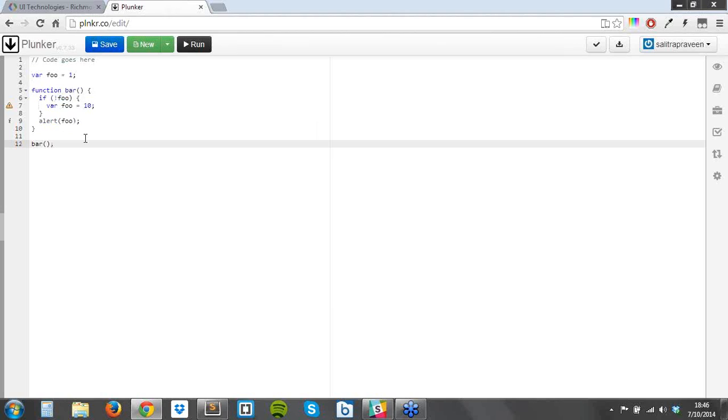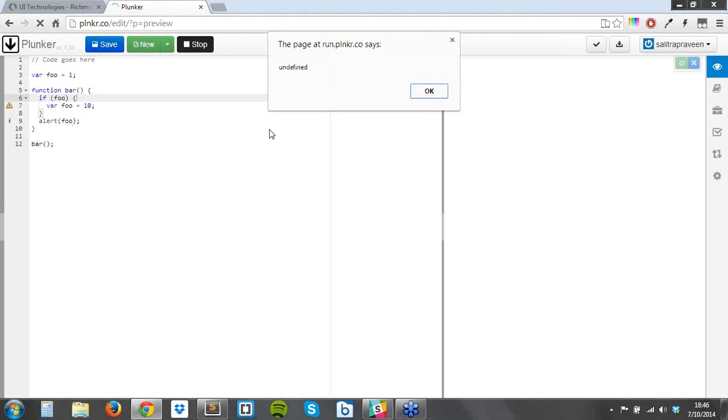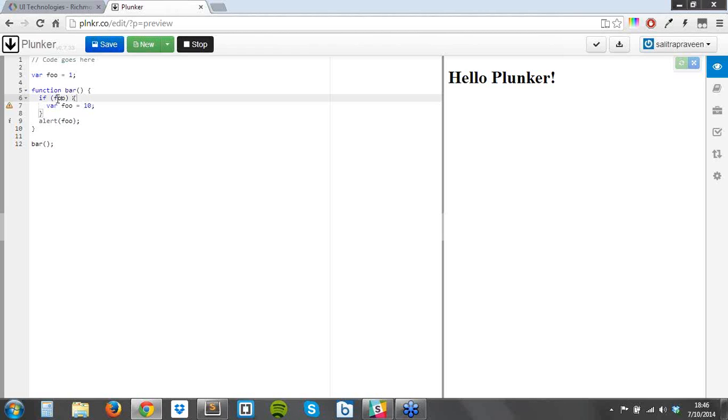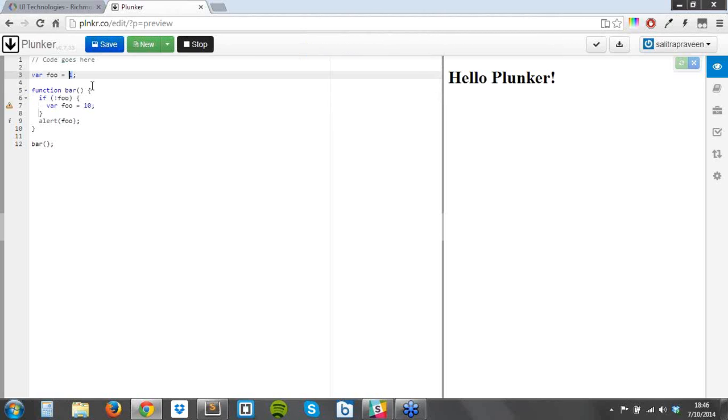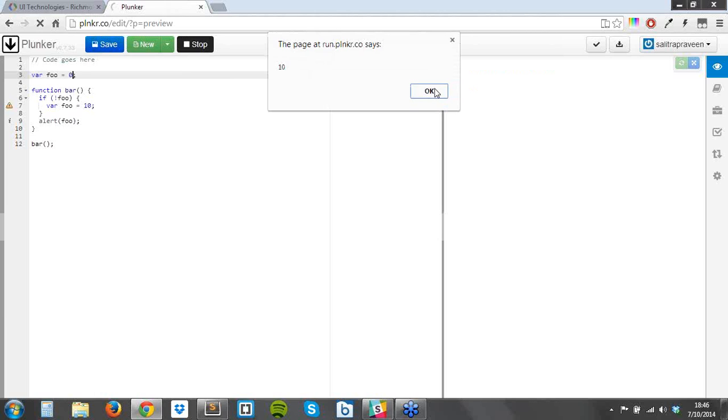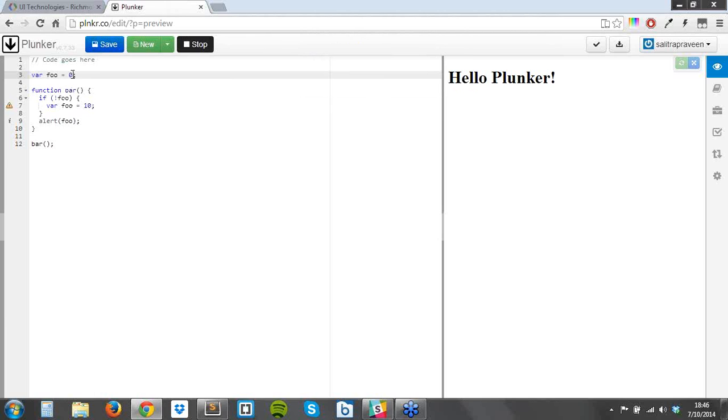So what is the question? Why is it returning 10? I'm saying that if it is 1, it should not give 10. Yeah, if it is 1, then it should not give 10, right? It should be 10 only when it is 0.